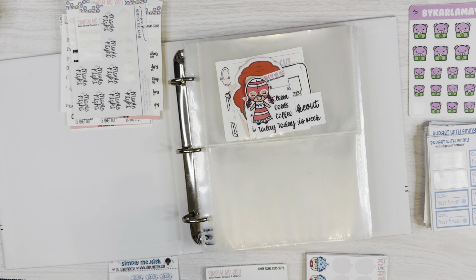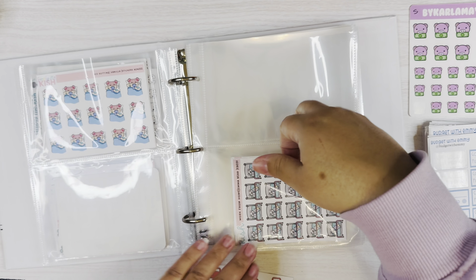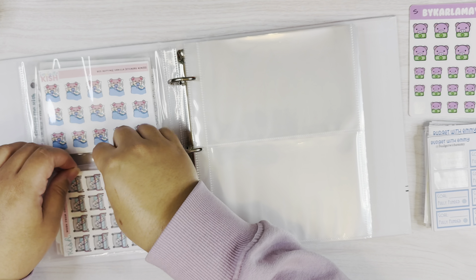This one we're actually gonna have to split, because this one has a lot inside it. So let's put this over here. And then these we can put in here. All right, so I want to split these between Emma and Kenny. Okay, so we're gonna put Emma down here. Oops, let's put it on this side actually. Kenny at the top, Emma at the bottom. And then this one goes with the icons. So let's go back here. Okay, that's good. Perfect. Those are all the ones from Kish for that.